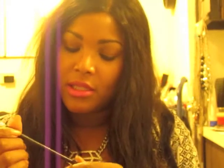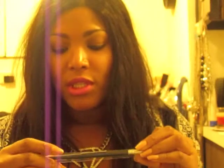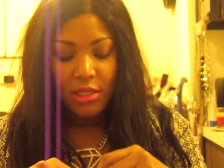Also from Coastal Scents, since they were having a sale on everything, I got two eyeshadow brushes because I needed some blending brushes. I got the BRC-S08 brush, which is just a blending brush that's a little more tapered to a tip. I also got the BRC-N06 brush, which is a more fluffy blending brush to make sure your eyeshadows are blended.